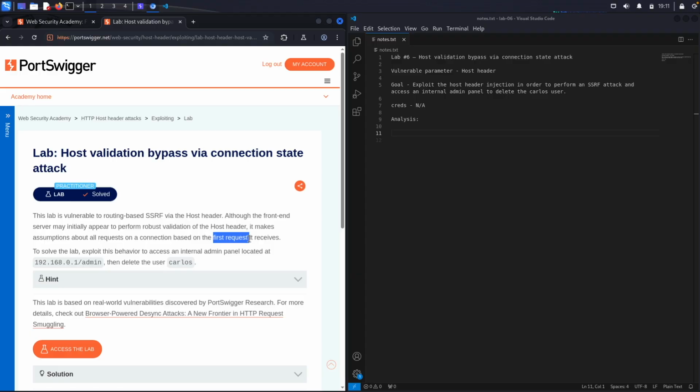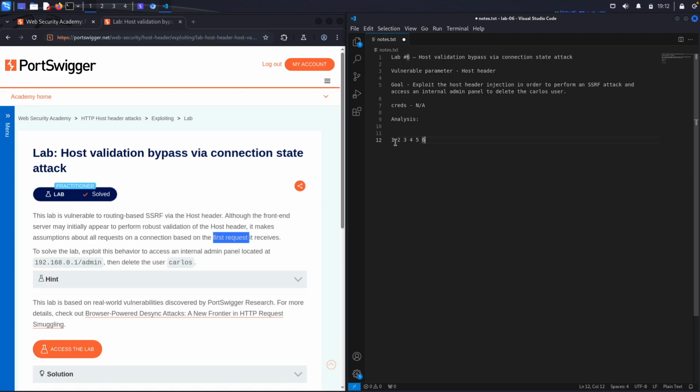Now, if this intermediary system assumes that all requests on the connection are intended for the same host, so let's say request 1, request 2, request 3, request 4, request 5, and request 6, if it assumes that all the requests on the connection are intended for the same host as the initial request, and it only validates the host header for that first request, then we can exploit this functionality by changing the host header to an arbitrary value in the subsequent requests that are sent over the same connection.